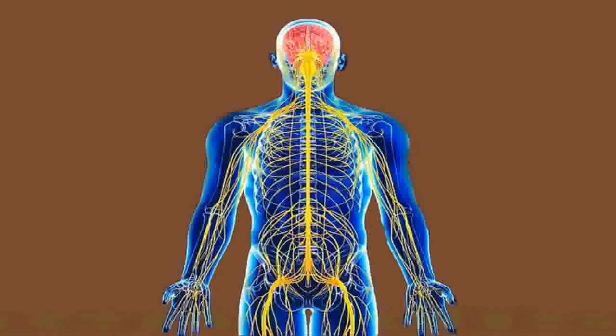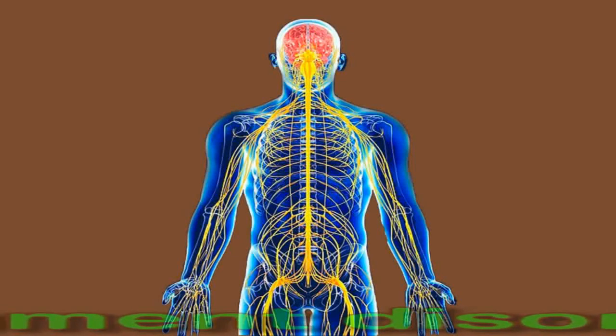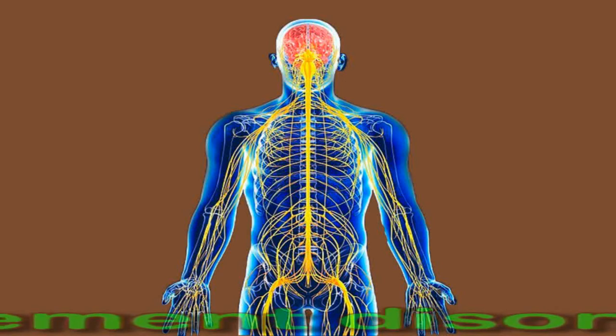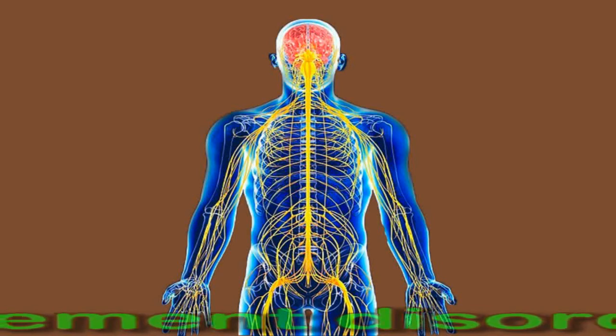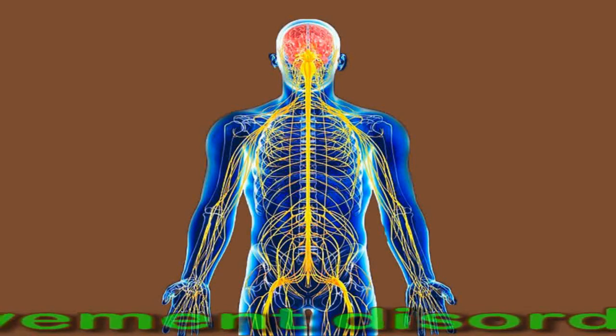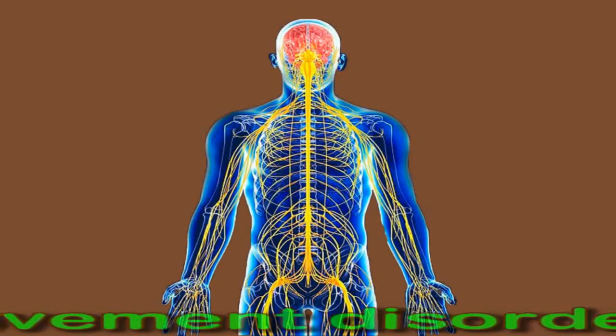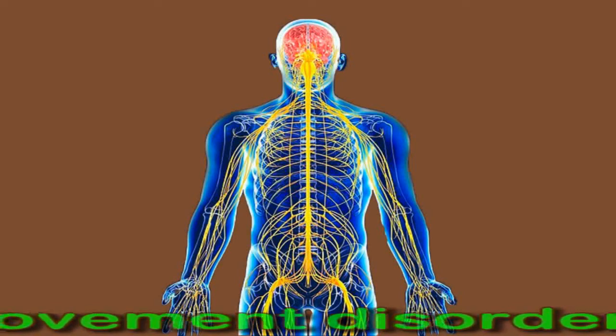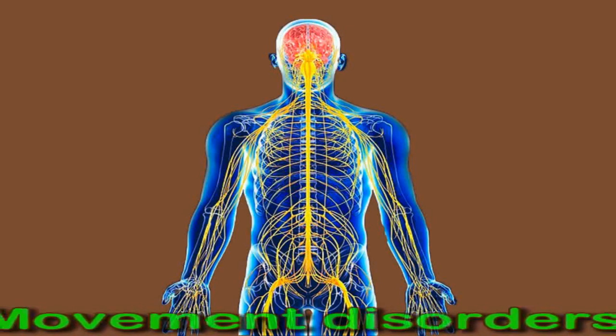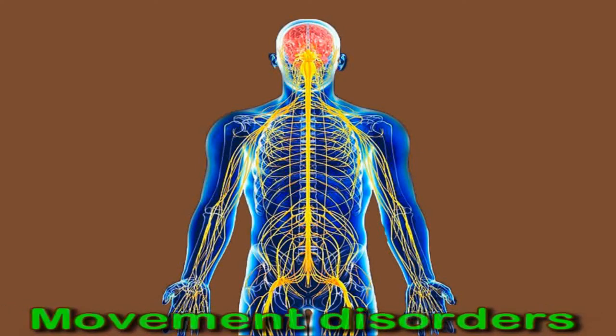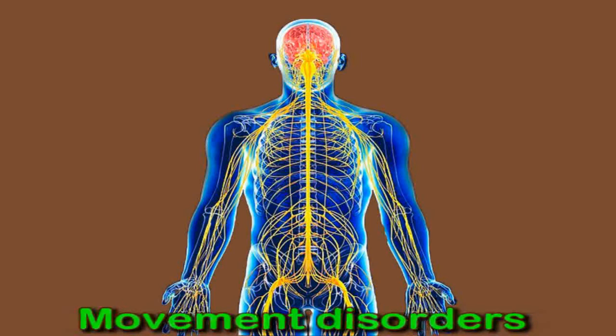Movement disorders. The following are examples of movement disorders that can cause hand tremors. Essential tremor. This is among the most common movement disorders, and the cause is unknown. The tremor usually affects both sides of the body, but it may be more noticeable in the dominant hand. It tends to occur when the person is moving as well as when standing still. Genetics may be responsible for around half of the cases of essential tremor.